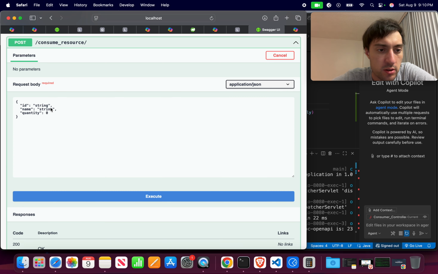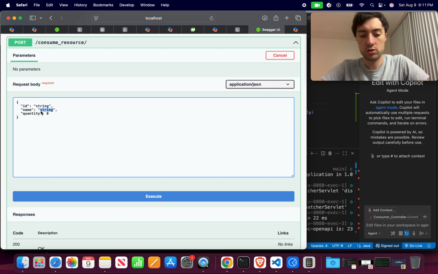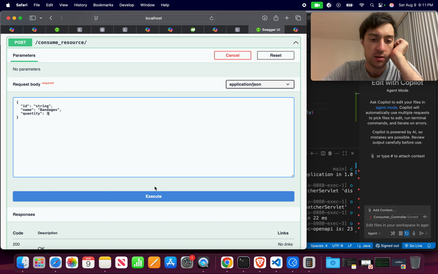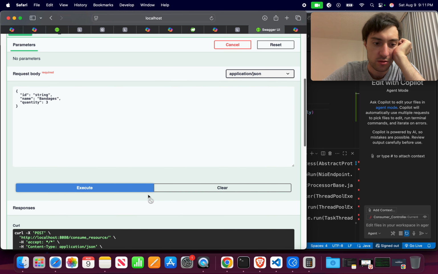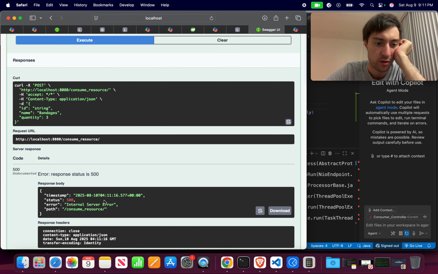I actually don't think I need any of these. I just need this, which should be bandages, and the quantity should be, I'm just gonna say 3, okay? So now we're gonna execute, okay? And I got a code 500 and there was an error.